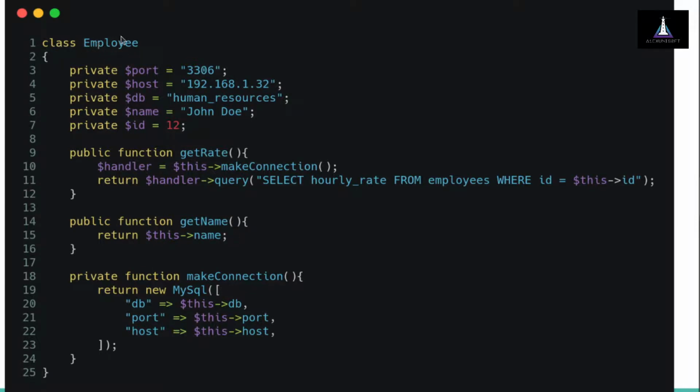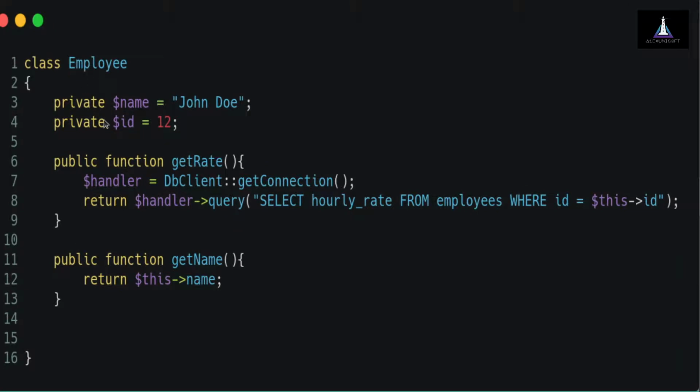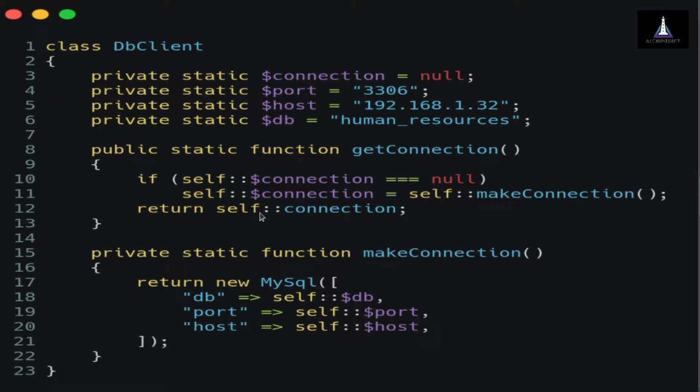The business entity in this sense knows about the database and is tied to it, which is bad responsibility for the employee. But if we could extract all the data and all the functionality that has to do with the database connection and abstract it in one extra class called DB client, and expose a single point of get connection, this single API, which I will be able to use as a singleton to run all other queries, that'll be easier. It'll make the employee just know about the business logic, and another class knows about all other sorts of things that are implemented in the right way.